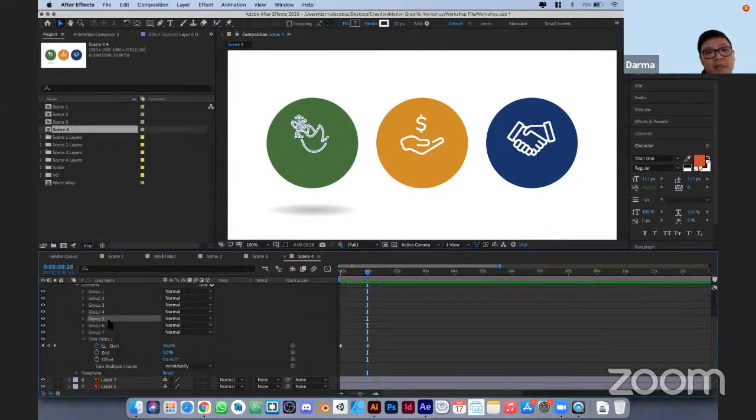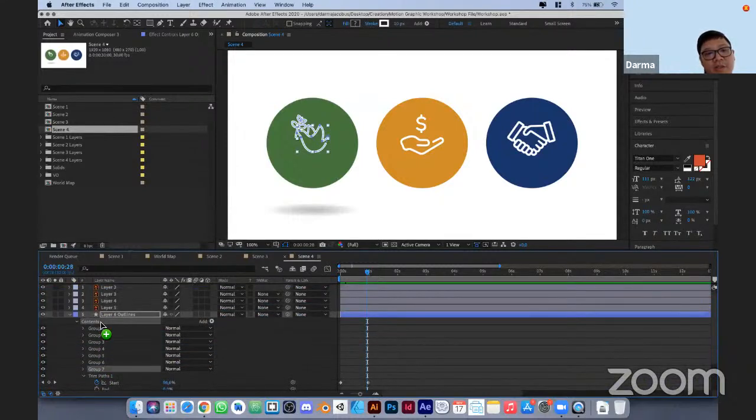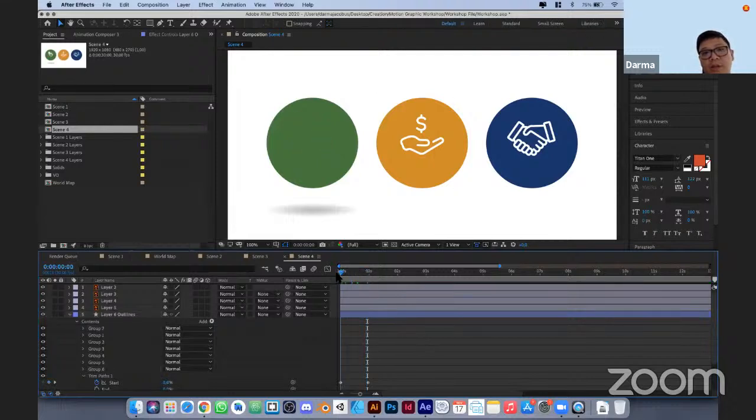So the sequence of the animation will follow this. So if you want to maybe have the bird animated first, just click on this one and then rearrange this one to be on top. That way, the bird will be animating first. Something like that.